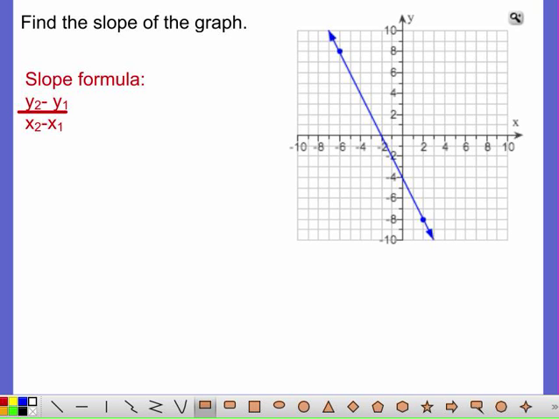In this example, we have another blue line. This time the line is going down from left to right. So we should end up with a negative slope. Again, we start with our formula. y2 minus y1 over x2 minus x1. Again, we start with the 2 highlighted points. Again, you could use any of the points along this line for this formula.